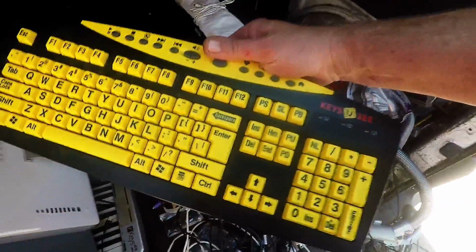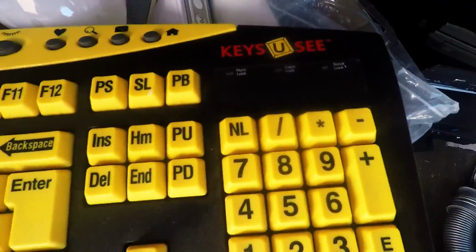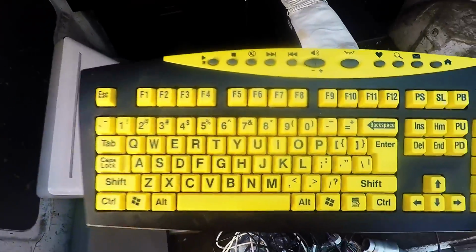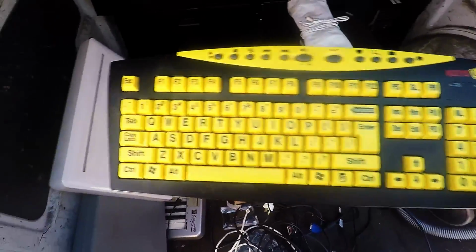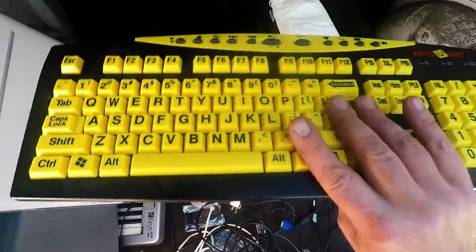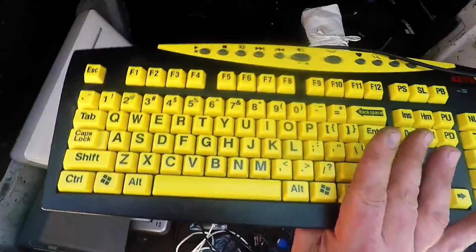That was interesting. This is the second one I've got of these, and I put the one I originally got away. I never got to show you, but these are keys, and you can certainly see them in real big numbers. So I'm going to keep these because you never know, they might come in handy later on when I get old and I can't see very well anymore. Save me using glasses, I'll say, oh yeah, there we go, QWERTY. So yeah, really funny, just really bizarre. Even if I don't use them, I just want to keep them, because you don't see these very often. I'm sure that they're around, but it's only the second one I've ever seen.